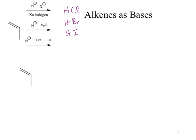Okay? So, we said the acid was bad. What do we need to find? A negative. Okay, so we've got H+. What is that H+ going to react with? Where's our negative? The pi bond. So let's take electrons from our pi bond and let's share them with the H+. How do we show that? We'll start an arrow at our pi bond and share them with the H+. What's the result?